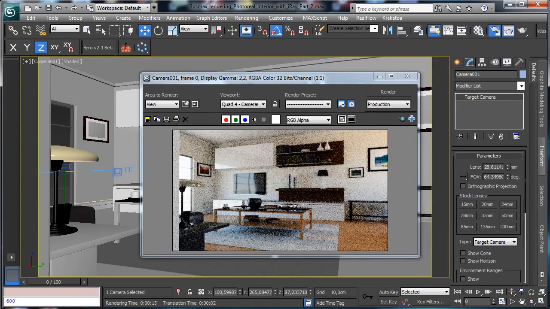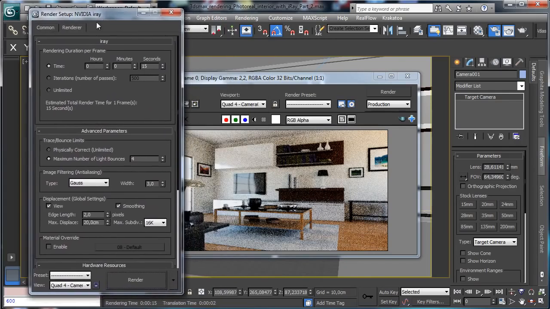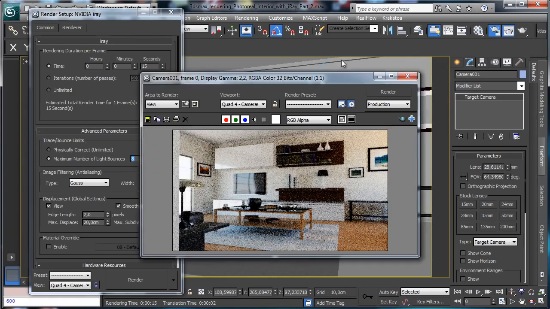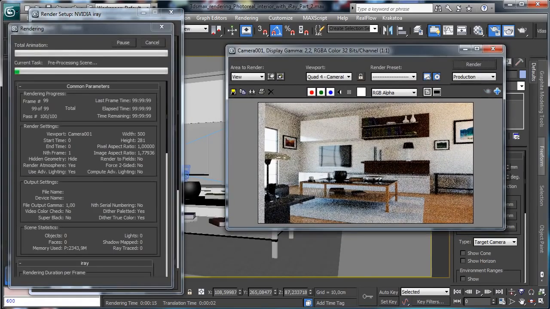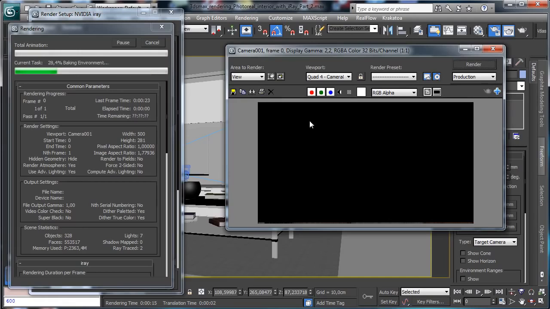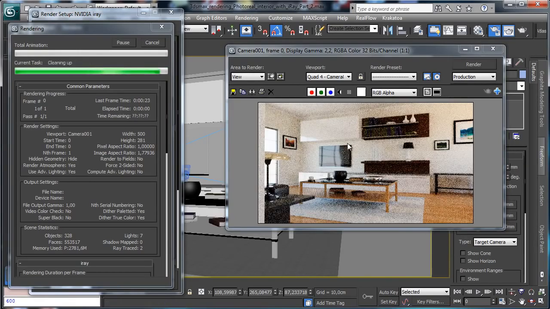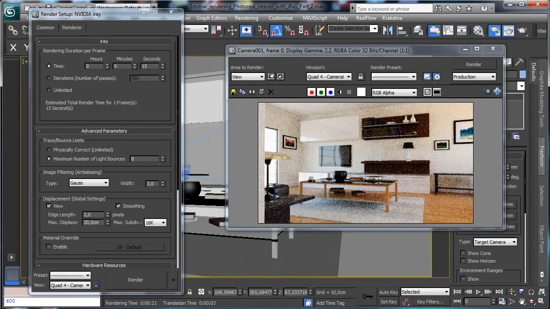So now I like to render the final image, and you know, with physically correct it will be obviously better, but we can try to speed up using, for example, 8. So we can obtain a nice quality, and we can also speed up the rendering.